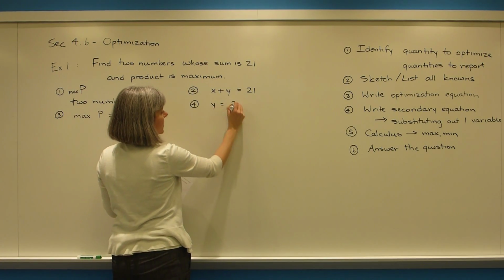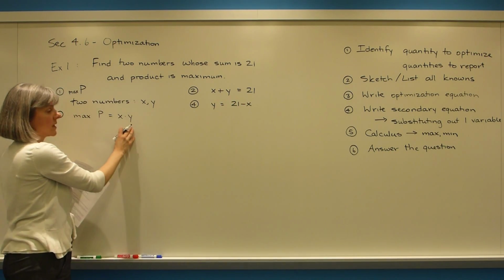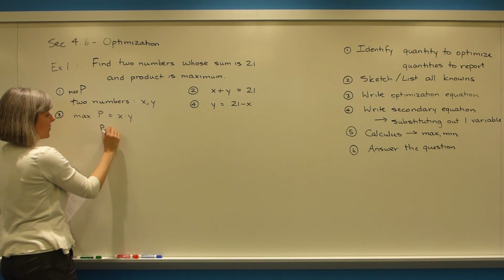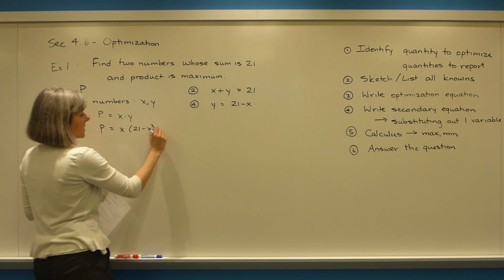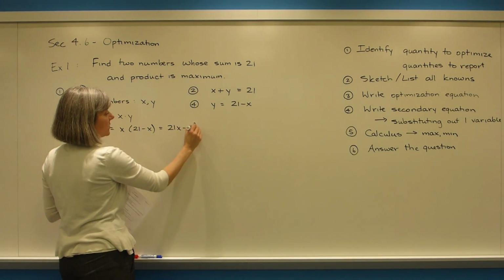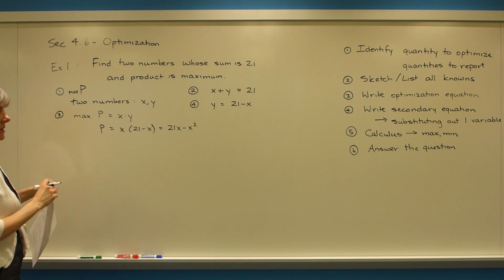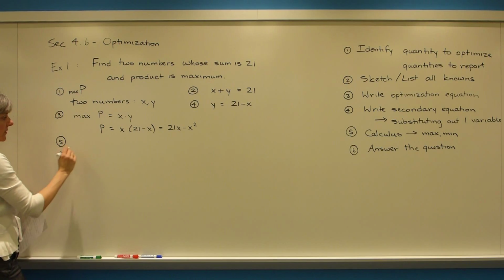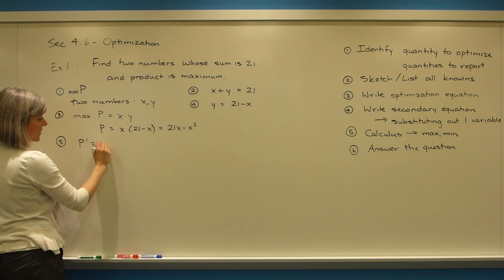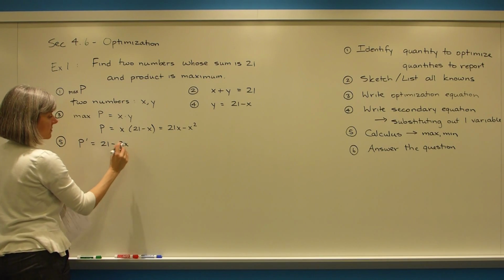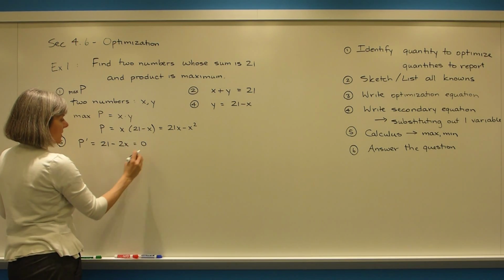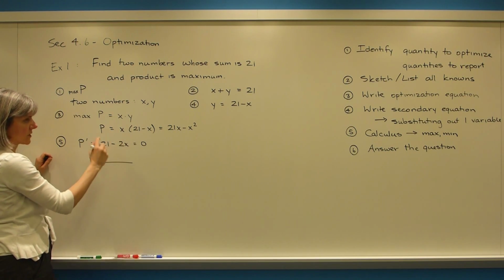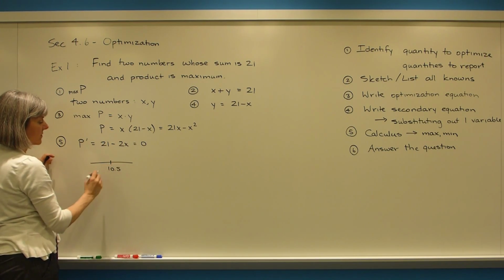So let's just say Y equals 21 minus X. I'm going to take this and put it in here for Y. So now we have P equals X times 21 minus X. All right, multiply it out just because I really don't want to do a product rule. And so now I'm ready to maximize this. So we are ready for our calculus step, our derivative. Very easy. 21 minus 2x. Okay, so we're going to set that equal to 0. When we do the division, 2x equals 21, we'll get 10.5.